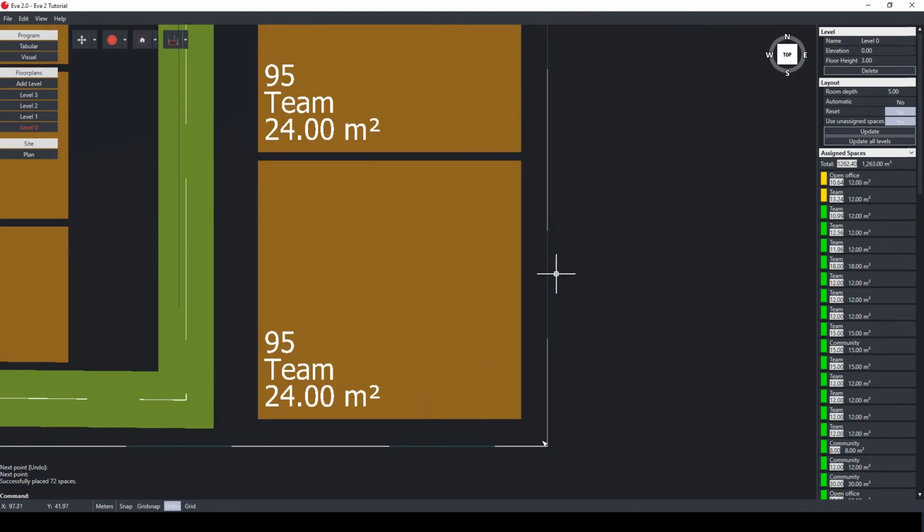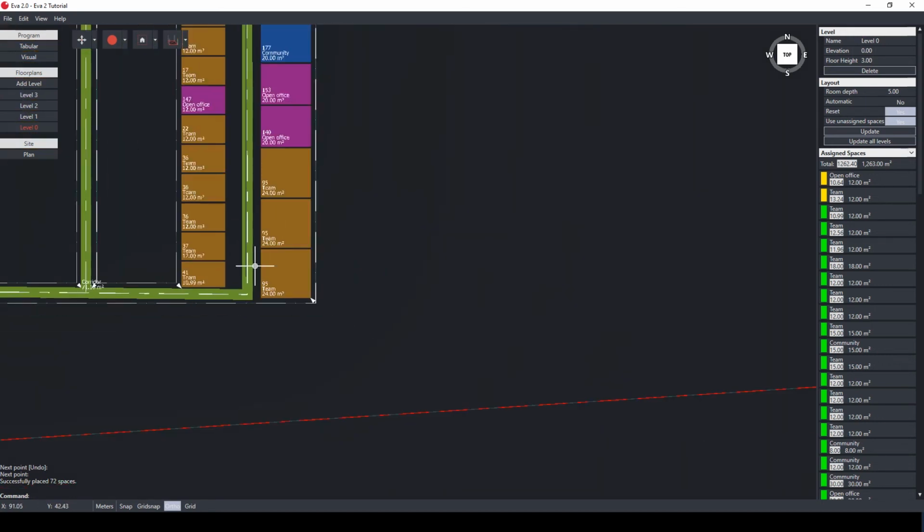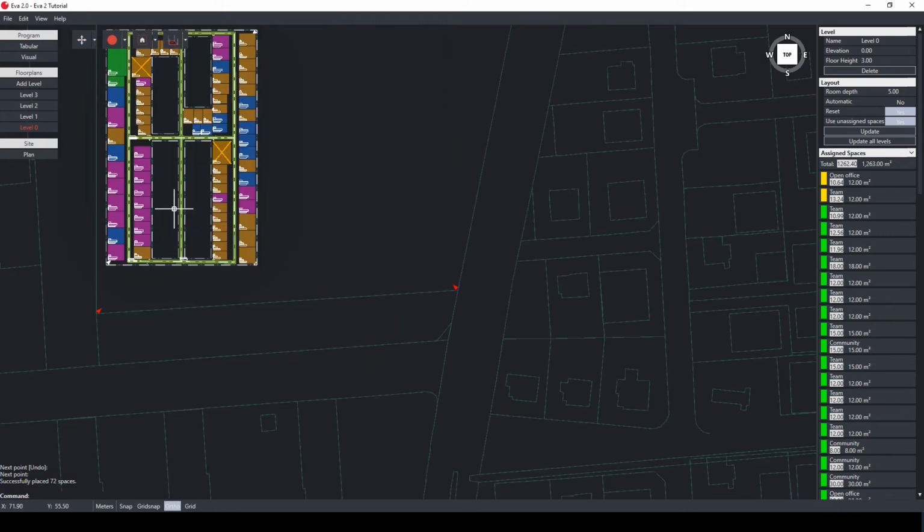Here I can see that the 40 cm outer wall and 15 cm partition wall, which can be set, have been considered in the arrangement process. There's more than 15 cm space between the wall and the aisle. So in the next step, it would be possible to make the building a little bit smaller or change the room depth from 5 meters to a higher figure.